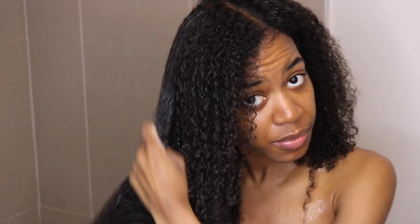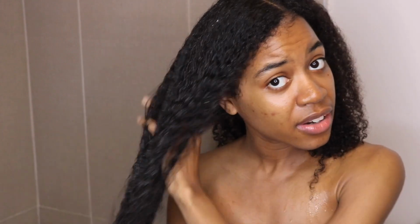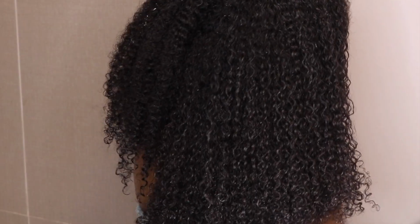I do really love the As I Am leave-in conditioner. But the great thing about this leave-in conditioner by Natural is that you don't have to use as much, because it is on the thicker side. So this one definitely will work better in your hair and probably leave your hair moisturized longer without having to worry about putting more product on your hair. So say you're in a rush, like if you just want to wear a leave-in conditioner, this one will probably be better. Since it's a thicker consistency, it will moisturize your hair a lot longer.